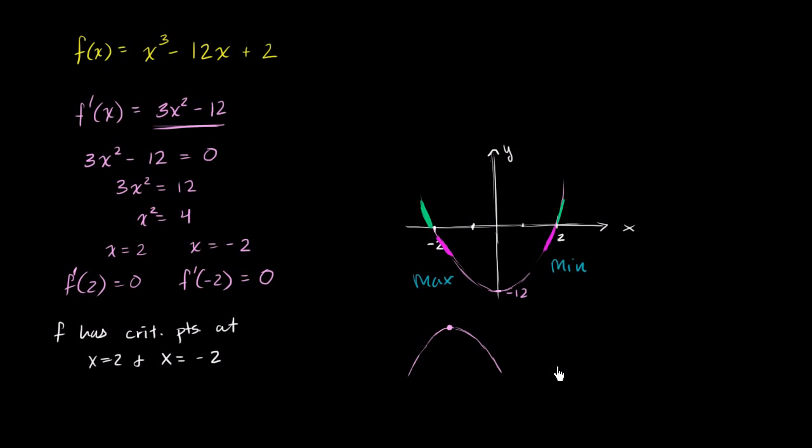Similarly, if we have a situation where the function is decreasing going into a point, the derivative is negative. Remember, this is the graph of the derivative. Let me make this clear. This is the graph of y is equal to not f of x, but f prime of x. So if we have a situation where going into the point, the function has a negative slope, so the function might look something like this. And then right at this point, the function is either undefined or has zero slope.